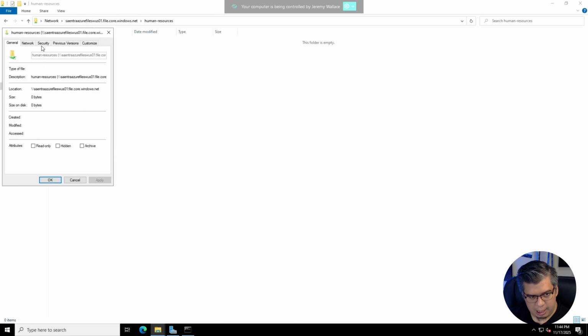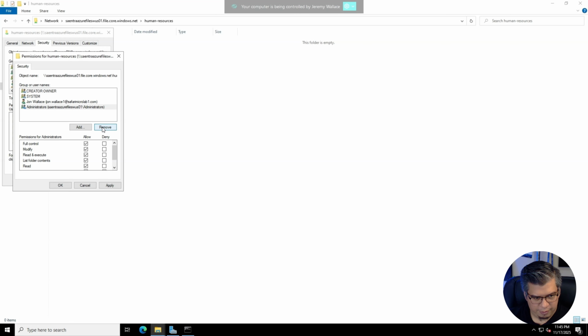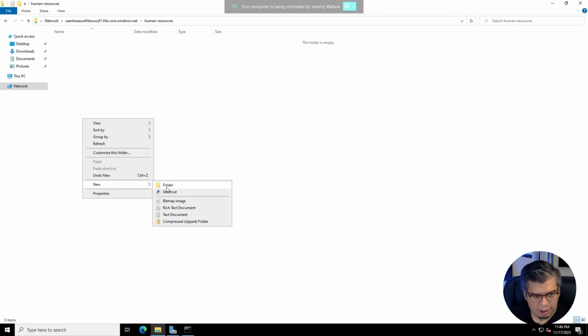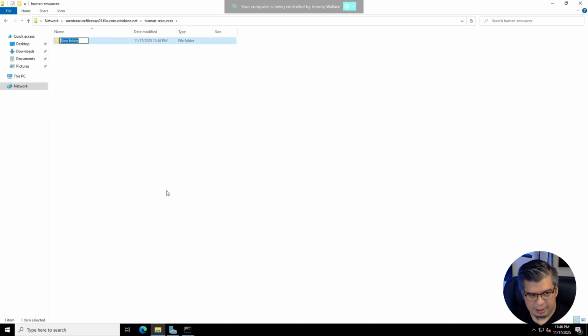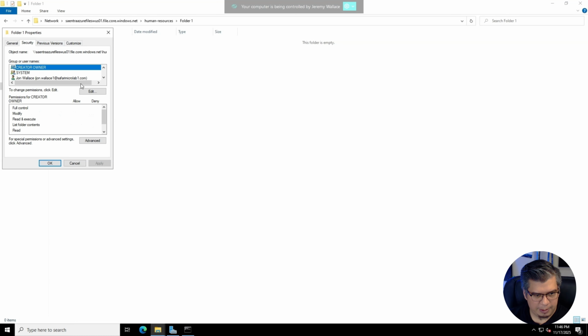Now you can go into security and get rid of authenticated users, get rid of the default users group, leave system, creator owner. Now this can be the HR share, and they can do whatever their subfolders are for the particular department and all of their inherited permissions. That would just be my recommendation for when you're using Azure Files, is don't dump all of what was your traditional Windows Server file share into one Azure Files share.